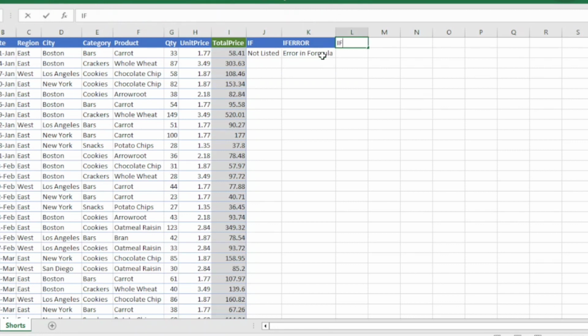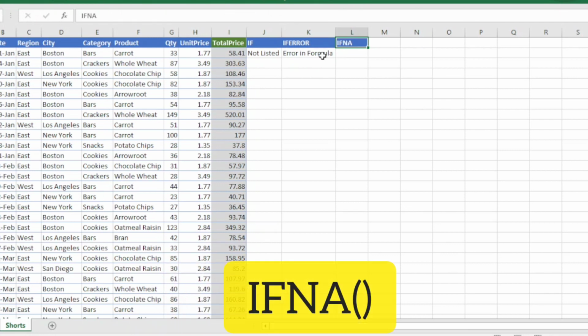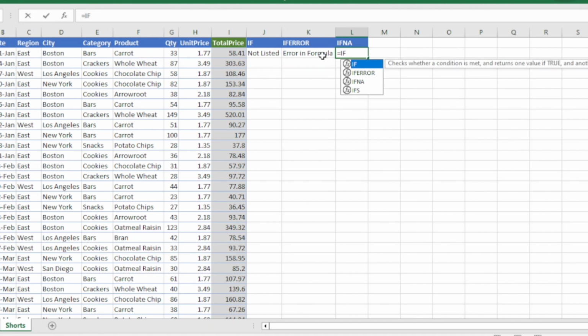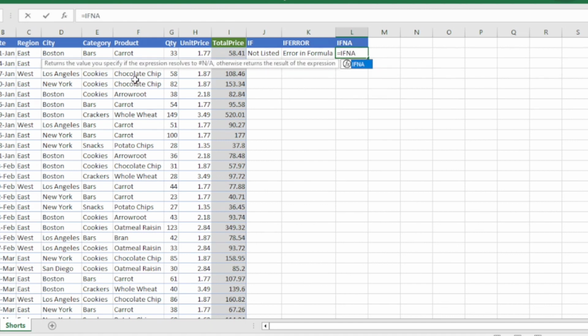Now the other function which we have is IFNA. What is this IFNA? IFNA will resolve the query only if we are getting the error value as #N/A, unlike the name error. So in the same formula, if you are getting the error as #N/A, then we can go ahead and use this IFNA formula.